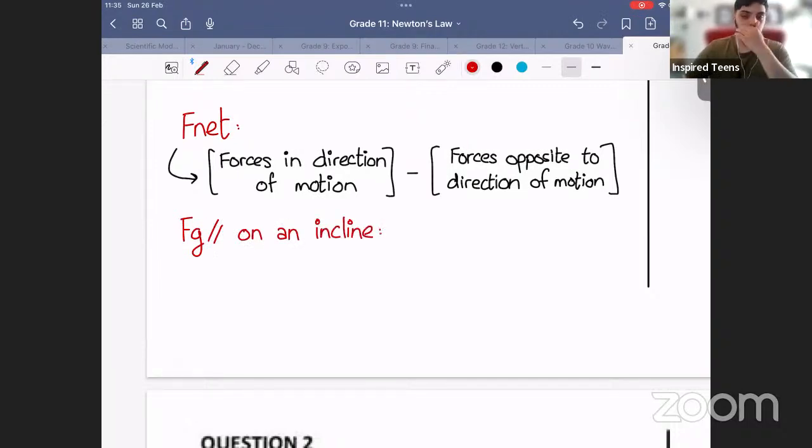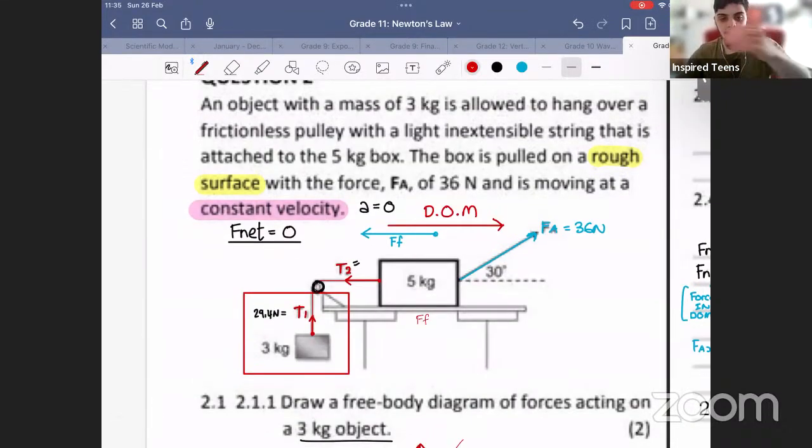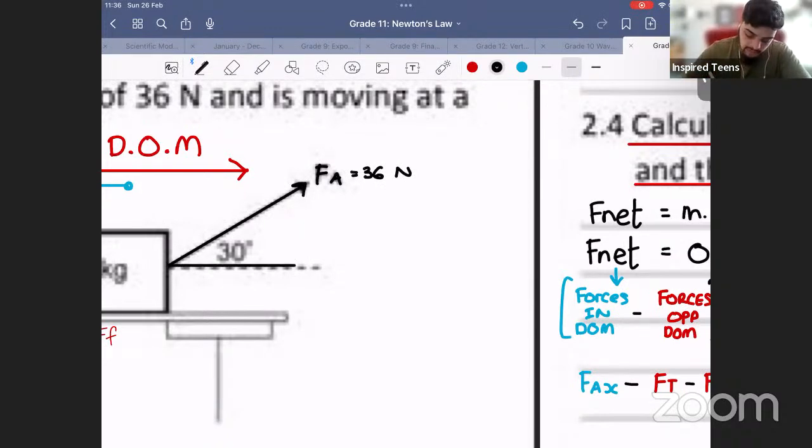However, do not ever assume F applied. Do not assume any other forces, any tensions that are skew. Always go to the diagram and calculate it. How are you going to do that? It's simple. You go to the diagram and you identify your F applied, and it's 36. You then draw in its components in the shape of a triangle. So this is F applied X, and I complete the triangle, don't mind it's a bit skew, with FAY, head to tail method.